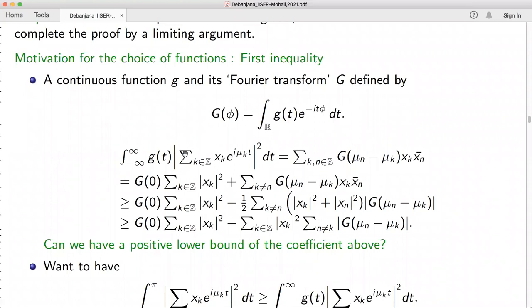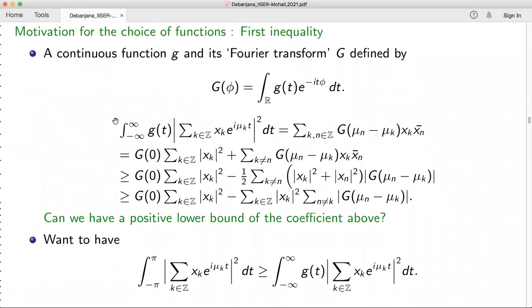So what are we willing to do with this small g and capital G? Let us see. First suppose we consider this term. If we do the manipulation and the direct calculation, ultimately we will get what is written on the right hand side. That capital G is basically the Fourier transform defined above, and then this product term involving xk and xn bar, and this is a double sum over k and n, which could be any integers.